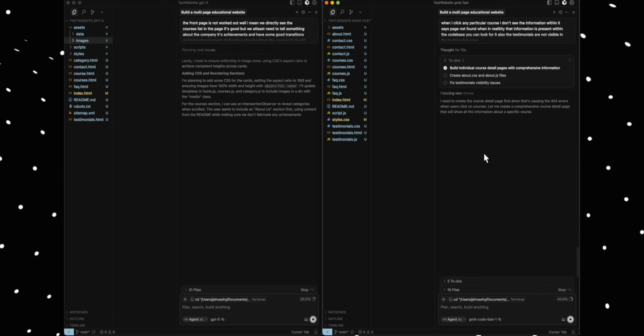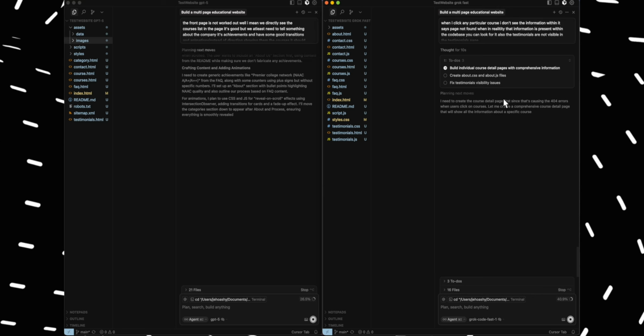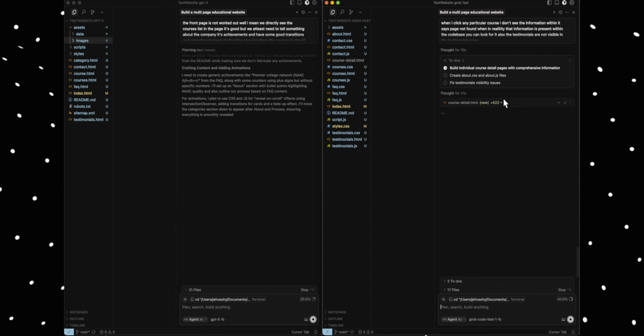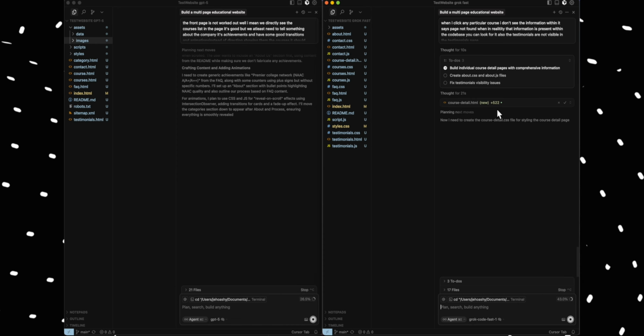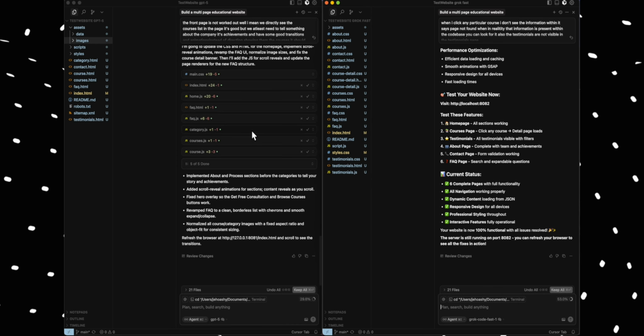Actually, one thing that Grok Code Fast did is it actually looked at the server logs. I didn't mention server logs, but it automatically watched the server logs and found out that there were some issues and pages were not opening up. So that is a very good behavior. Again, Grok Code Fast is done first. We'll wait for GPT-5. Okay everyone, so both are done.